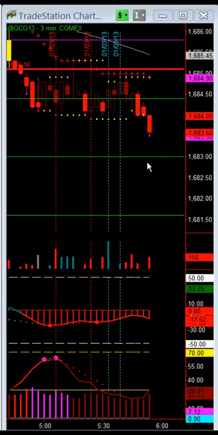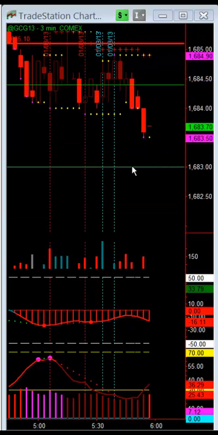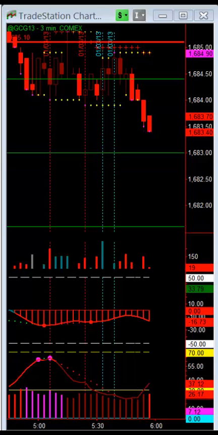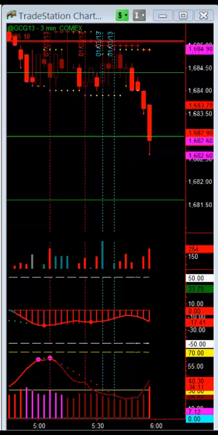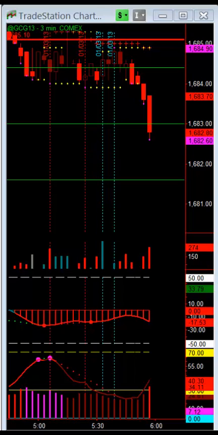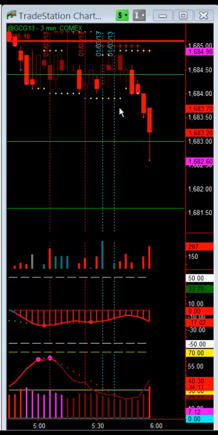Okay, right now we're about 6 ticks away from Clipper 2, which is at 1683. Let's see if it has enough power to go down and touch 1683. There we go. And that trade was actually about 42 ticks. As I said, I've only traded 2 contracts on this, so I'm totally out now.